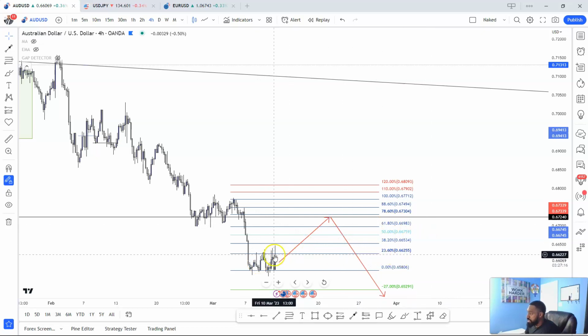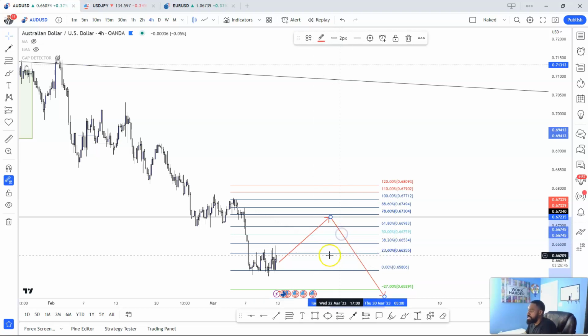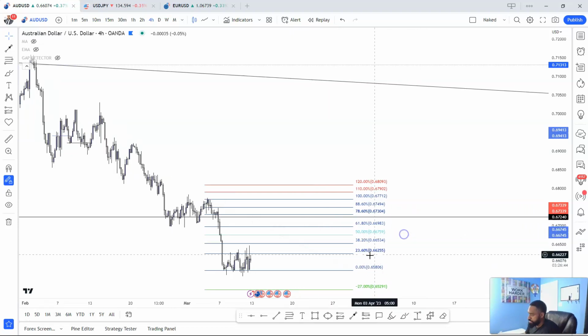So I will say currently it's at 23.6, and 23.6 is normally, I wouldn't even consider it a price reversal zone. It's just a PRZ, excuse me. It's an area where the price is just looking for some type of structure. Now, it could continue down from 23.6, and I would just consider that a continuation. I wouldn't even consider it a pullback. It's so minor, you probably wouldn't even see it on a higher time frame.